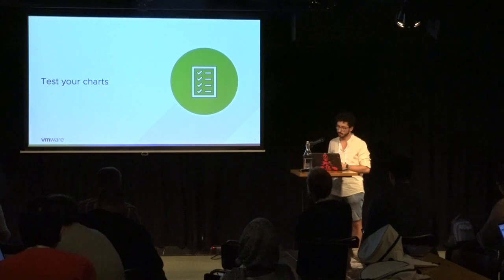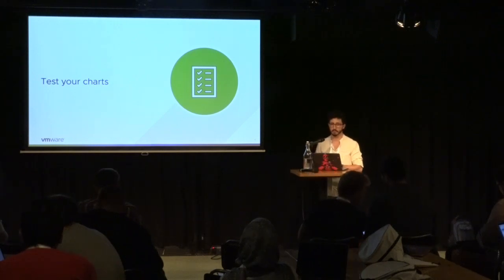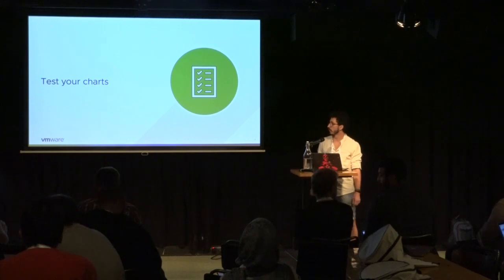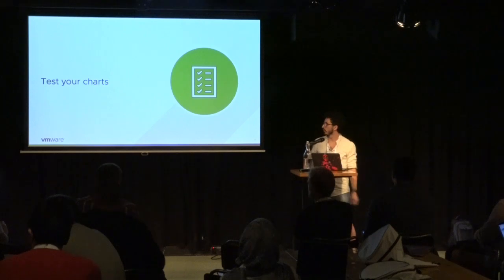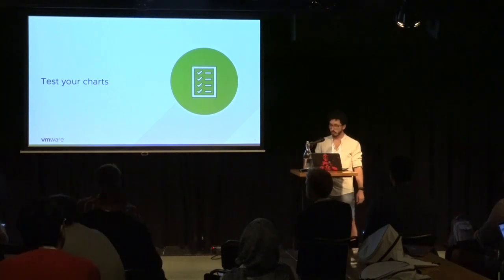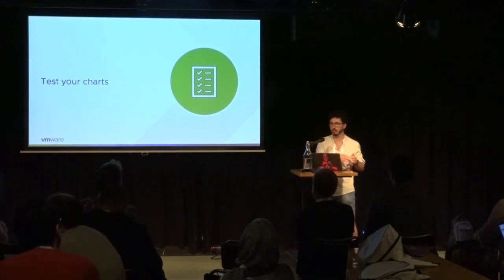The second point to maintain your repository of charts is testing, and for me it is the most important one. I'm going to tell you the different kinds of tests that we do at Bitnami in our release pipeline. We use Jenkins to build and release our Docker images and also our Helm charts. And we do different kinds of tests, from really basic ones to others that are more complex.